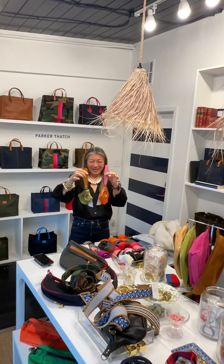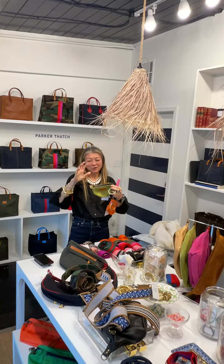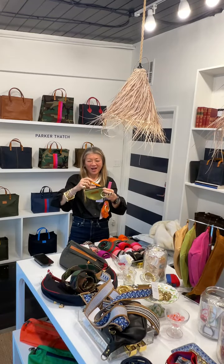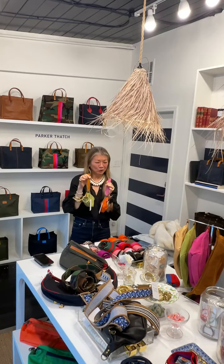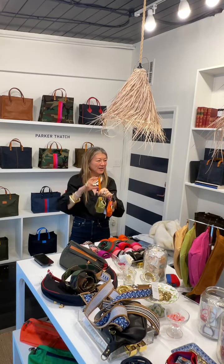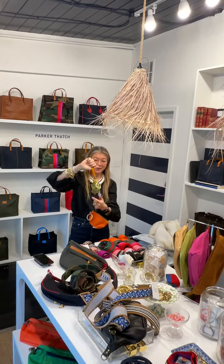They put on the wrong size zipper pull. But when they sent it in, they said, oh, sorry, we put the wrong size in. And I said, actually, I love it. It's super useful, especially when it's in your bag, and you just pull it and it comes out. So a wrong mistake actually turned out super cool.